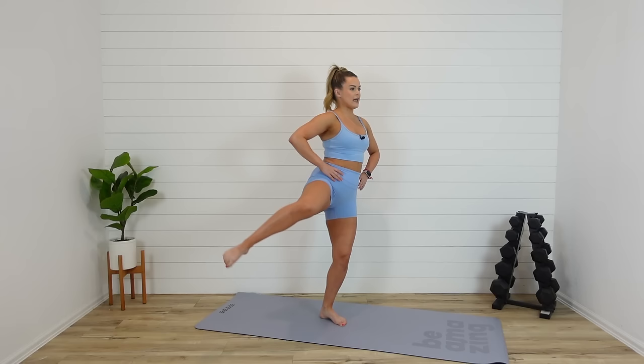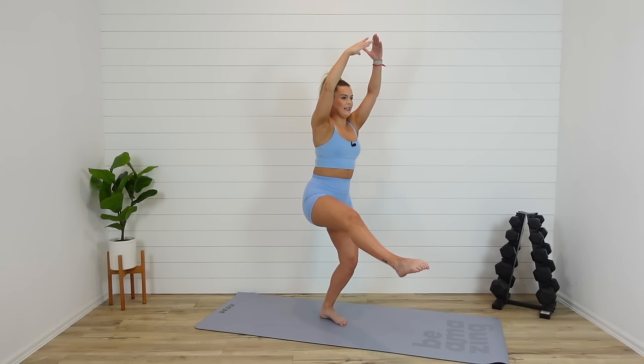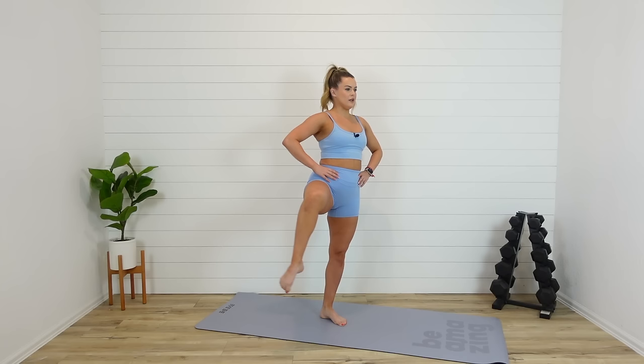Good, we're going to bring it to passé. Extend up. You're going to squat on this leg. Bring it back. Squat. That's okay if you need to hold on to something. Come back. Bring it back. Beautiful. We're going to open up your hip. So you're going to open, open. Stay on that leg.